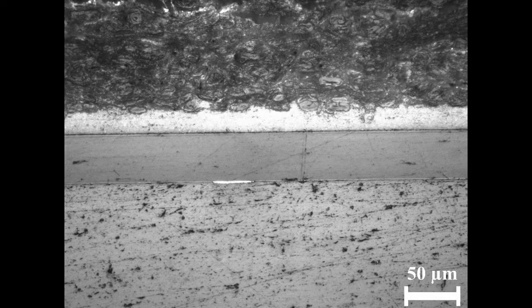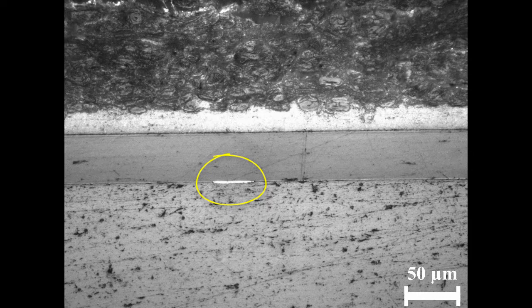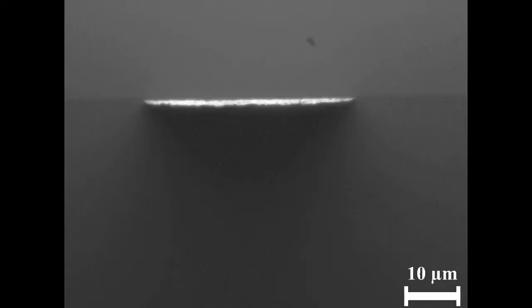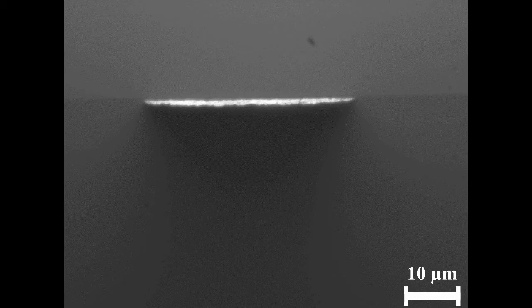Here you have the same cross-section of the paper at higher magnification. Now the printed ink is clearly visible. The last image shows it at the highest magnification of the microscope. This is the end of light microscopy. Now the sample will continue into the scanning electron microscope.